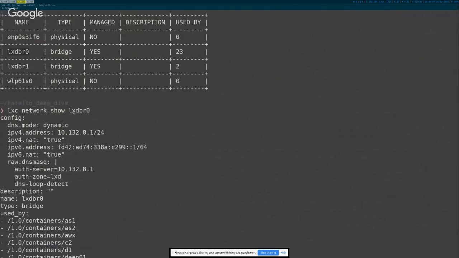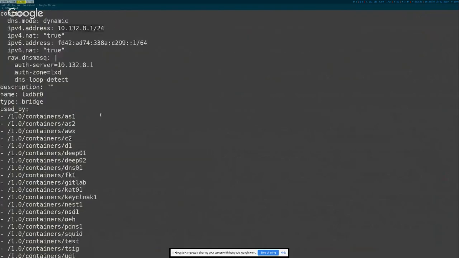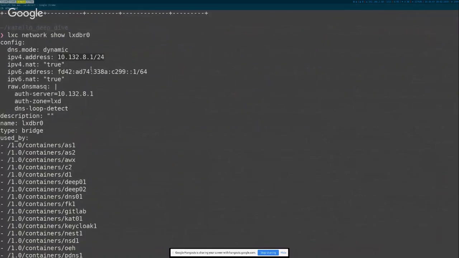And in my case, I've made a couple of adjustments to the default bridge. Most notably, it's the DNS mode. The normal DNS mode only allows hosts that are started from LXD to receive a record and receive a lease. But if you set this to dynamic, it basically supports dynamic DNS. So if a host in this subnet starts up and broadcasts a host name, it is allowed to register itself in dnsmasq, and then you can ping it from an LXD container basically.